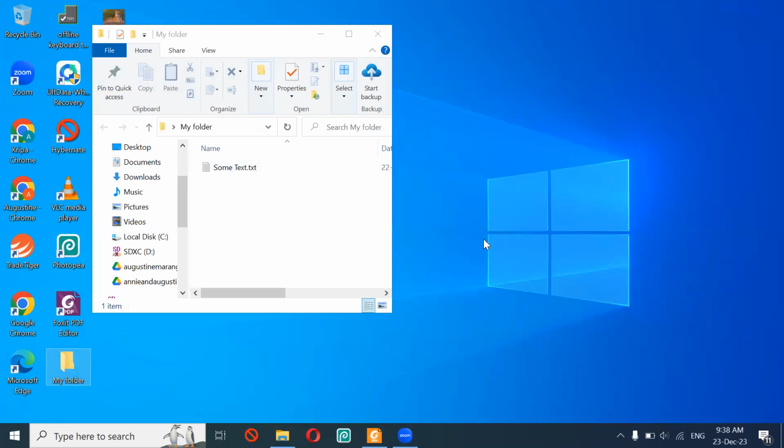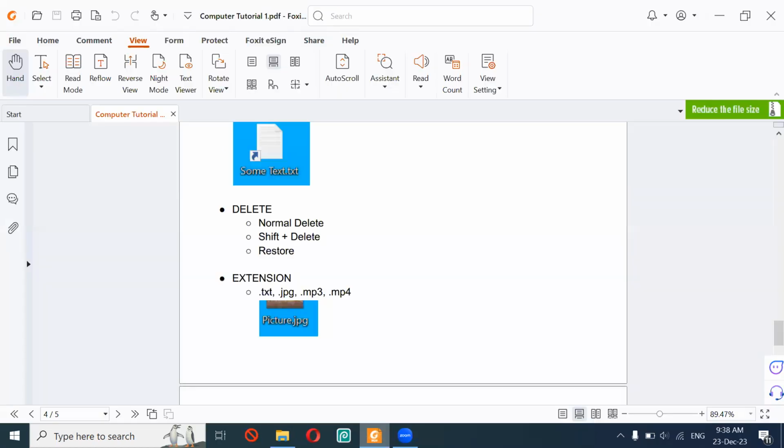That dot 3 character that comes is called the extension. This extension will tell the computer what type of file this is. So when you see .txt file, the computer knows that this is a text file. And the computer knows that it has to use Notepad and open this file. Okay, so this is the extension. So now as we see here, there is txt extension for text. If it's an image, there's a JPG extension.